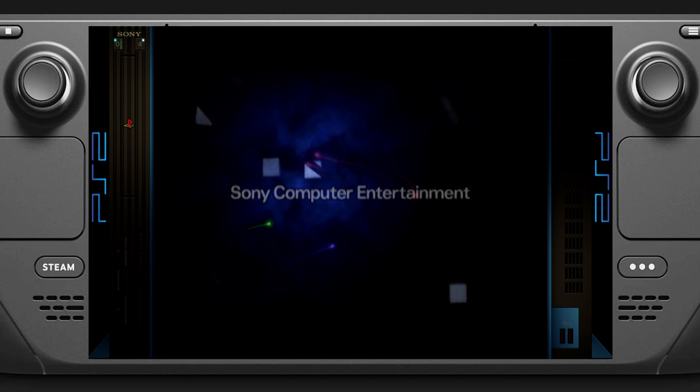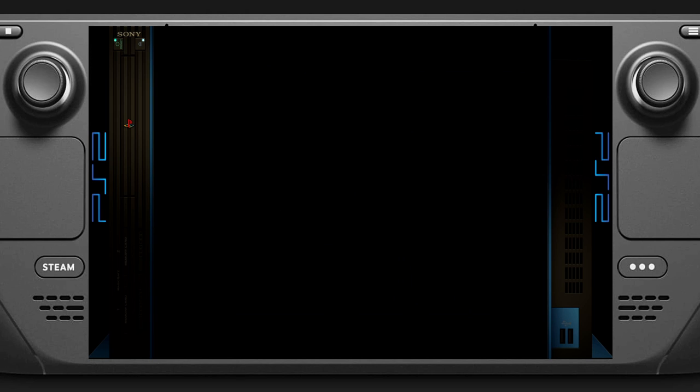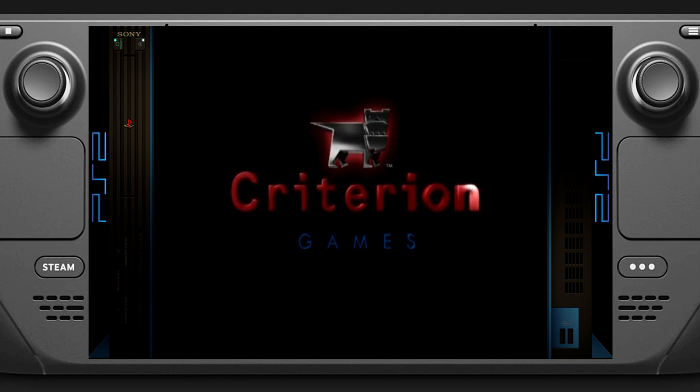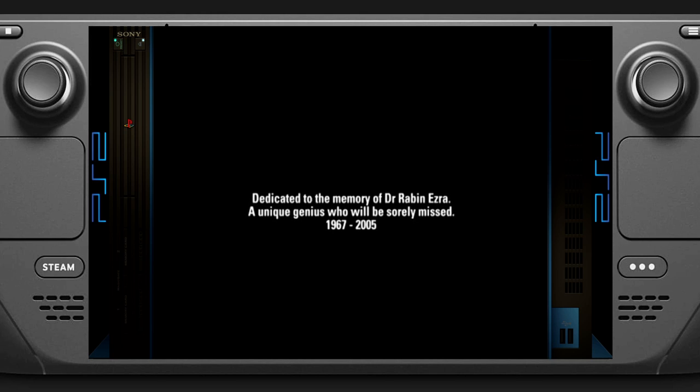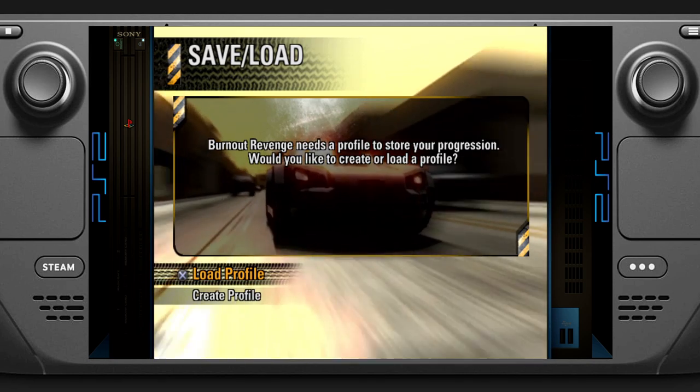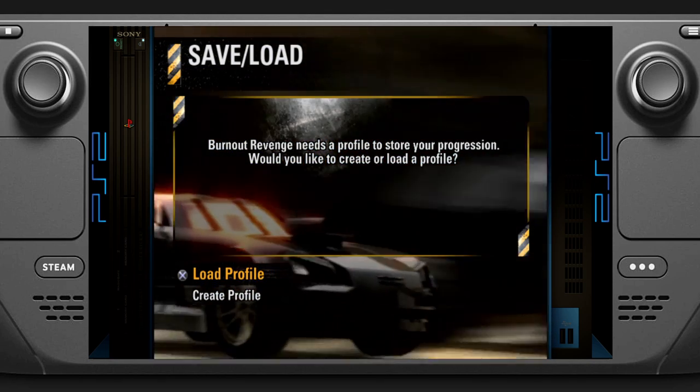Let's just load something up - you won't hear anything because I've muted it. It's kind of cool just to see the boot logo come up. You can see I've got those bezels filling the black bars to the left and right of the screen. The game is loading up - it's checking for a memory card, which is fine; it's just going to use the storage of the SD card. Press start to continue, load our profile, and play the game. To quit we just press start and select together - those buttons either side of the thumbsticks.